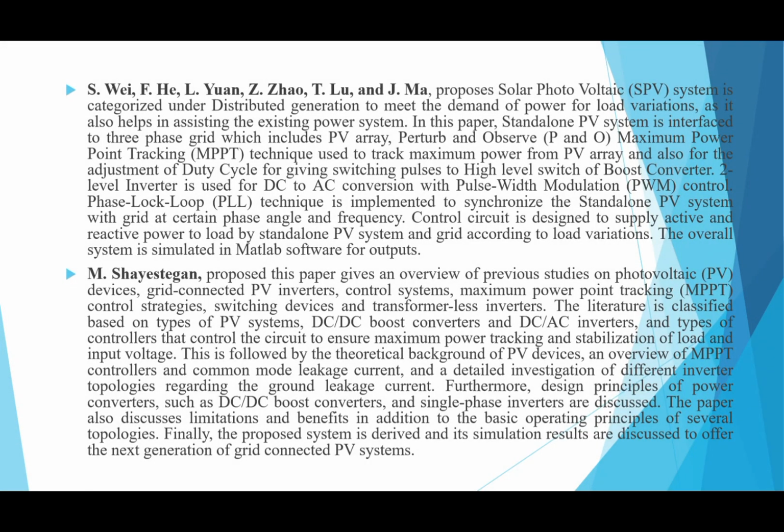Next, S. He, L. Yuan, Z. Zhao, T. Lu and J. Ma propose solar photovoltaics categorized under distributed generation to meet the demand of power per load variations and also help in assisting the existing power system. Next, M. Shreyas Tegan proposed this paper, which gives an overview of previous studies on photovoltaic devices, grid connected PV inverters and control systems.